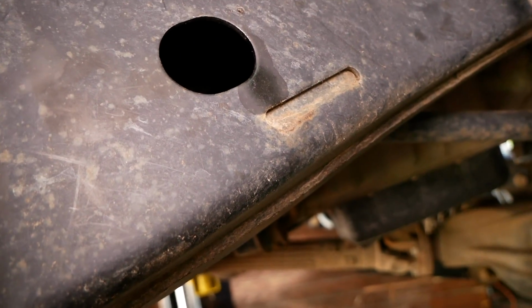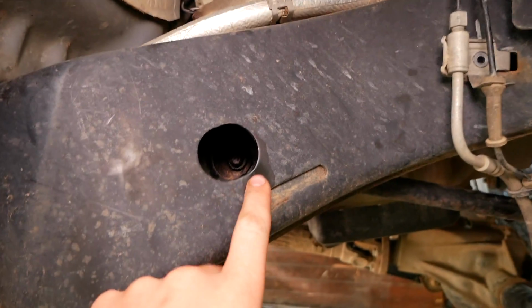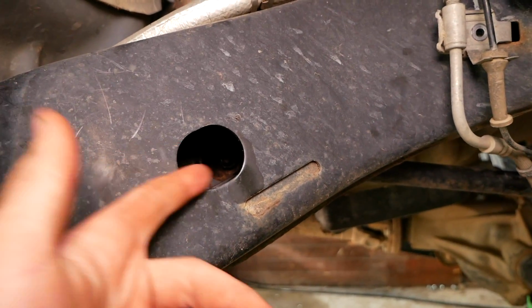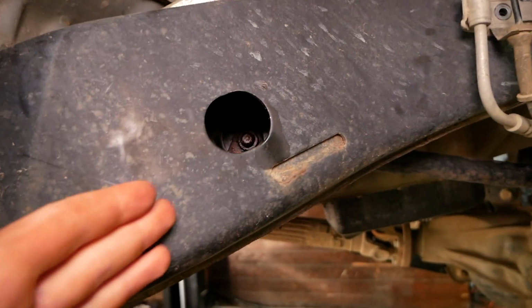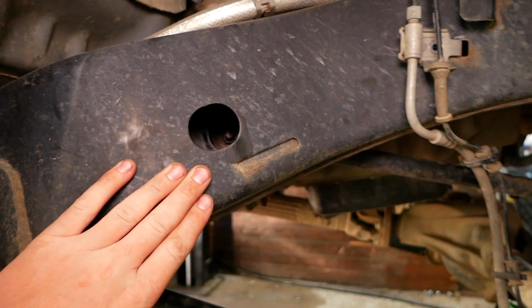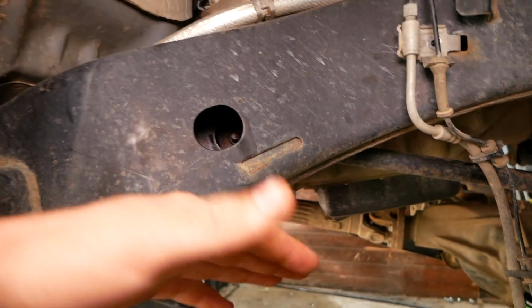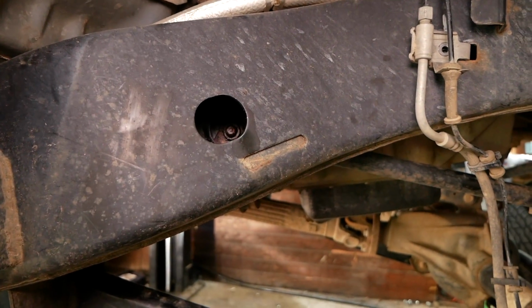However, oh my gosh, I get it now. That's a flag nut. So I had my impact in here trying to turn this. Obviously that flag nut's not going to turn because it's welded to a piece of metal. So I'm gonna use my impact on the other side and I'll see if I can break it loose. If I can't, then we'll take the reciprocating saw to it.